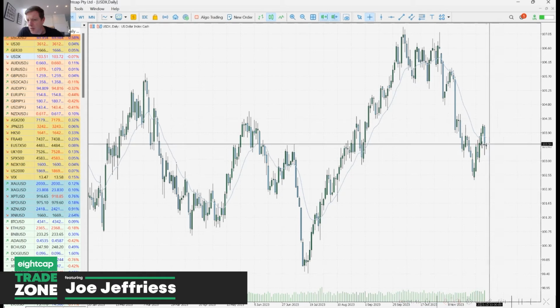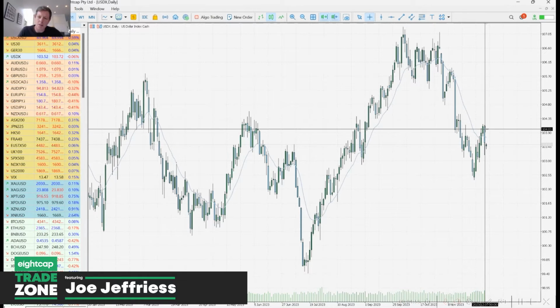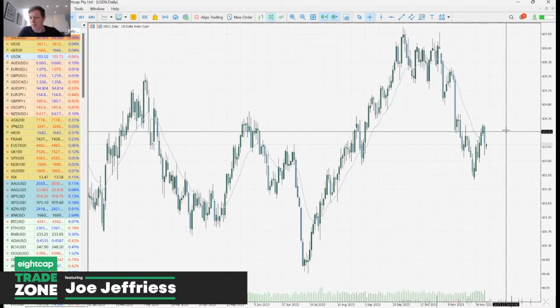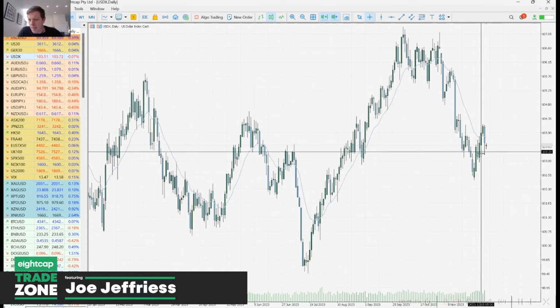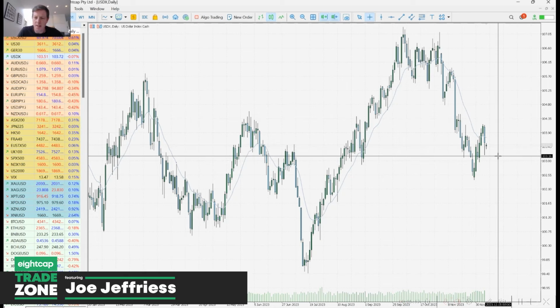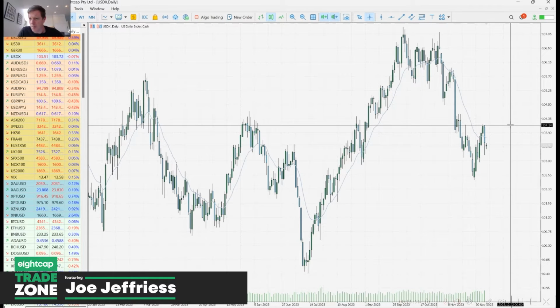If we see support continue to hold here and a new push back up to test this area at 104.12, that's starting to also tell us that buyers are still pretty involved and are still pretty happy with the dollar at the moment, and we could continue to see this up leg turn into something a little bit more like a short to medium term uptrend. So there will need to be a little bit more time though. We need to see a little bit more evidence to support that idea. So at the moment, that's a key area to watch here. If buyers can hold it, great. If they don't hold it, that starts to tell us something else as well. And then if we do get back up to this level, do we see a break at that level?